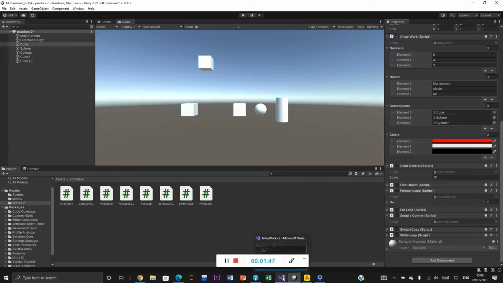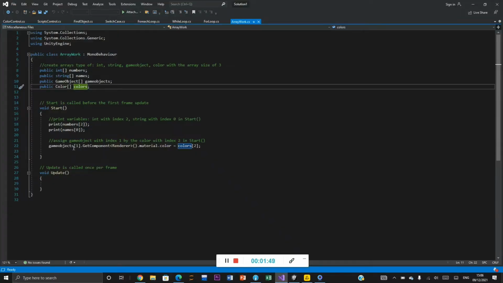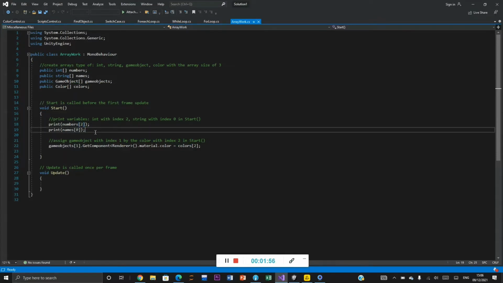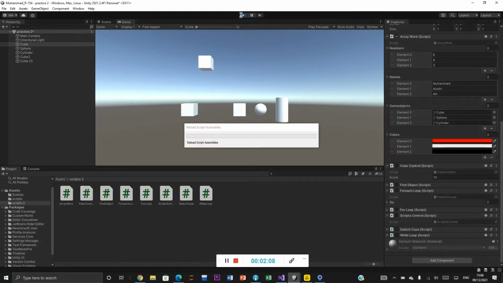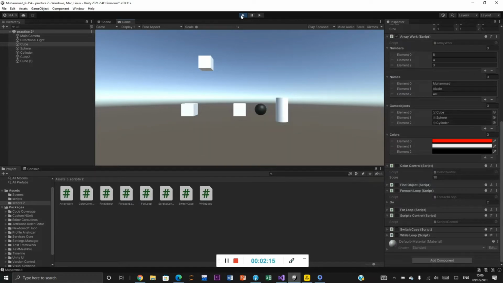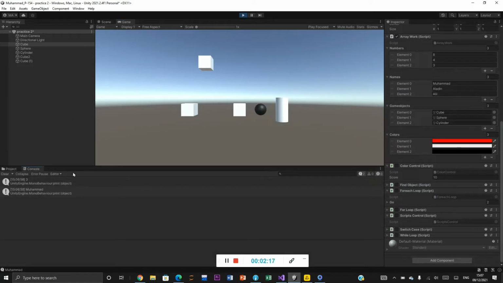So let's go to the script. Print numbers with index 2, array with index 2. Print name with index 0. First, if we run our project, go to console.